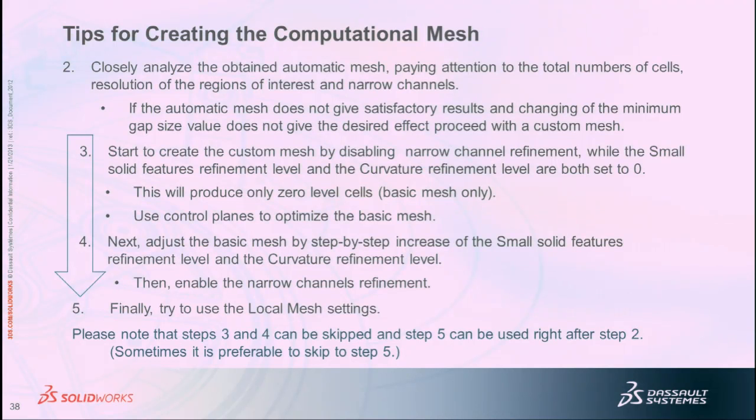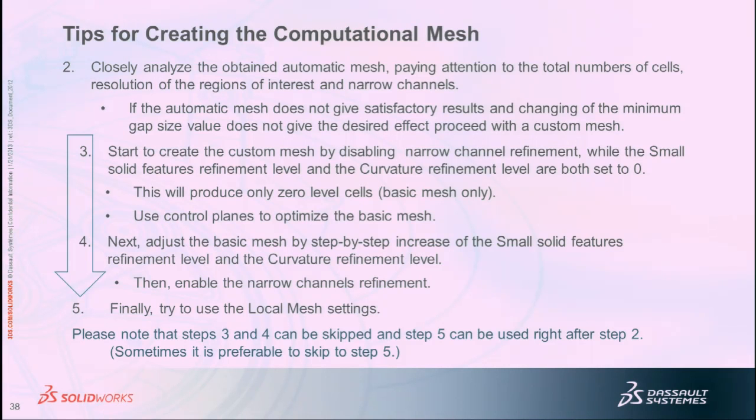Okay, number 2, closely analyze the obtained automatic mesh, paying attention to the total number of cells, resolution of the regions of interest and narrow channels. So CFD, like any analysis, you always have to have some idea of the result that you're looking at. So you want to validate it, and there are several ways, either with testing or an analytical solution. And I'm going to show you one other way after these particular slides. But closely analyze it and compare it with something that you know.